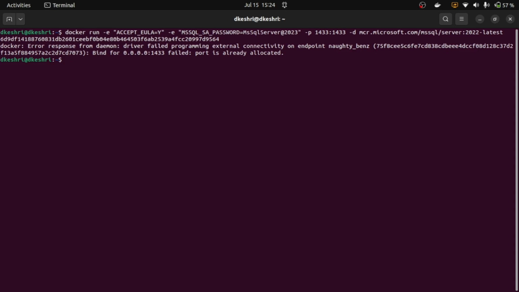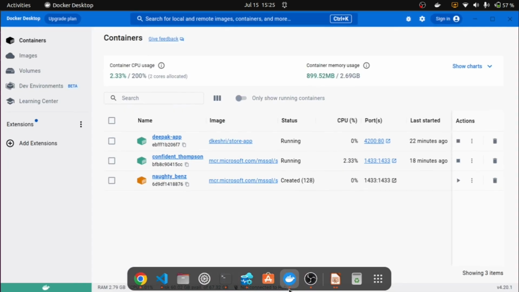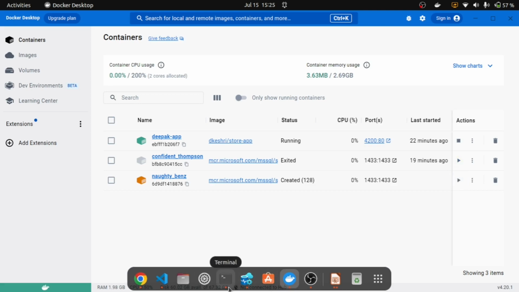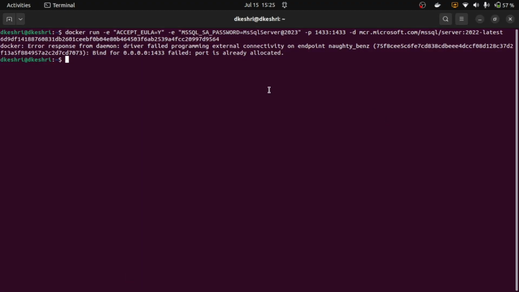There is an error. The error response from the daemon is that our port is already allocated to this running container. So we need to stop this container so that it releases the port, and now we can try to run this application again.